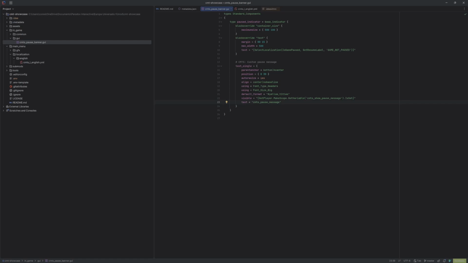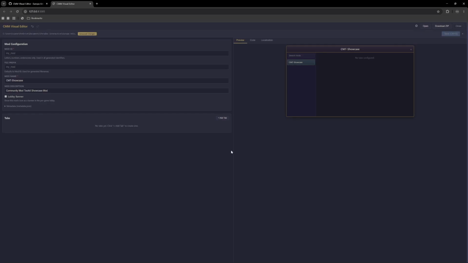We're going to make use of the Community Mod Menu visual editor, which is used as the aforementioned shared mod menu in CMF. All we need to do is launch the .bat file that sits inside your tools folder, and either double click it, or in my case use the terminal, both of which open up the visual editor in your browser like this. On the left is where we'll configure everything, and on the right is a visual preview for you to see your changes live.